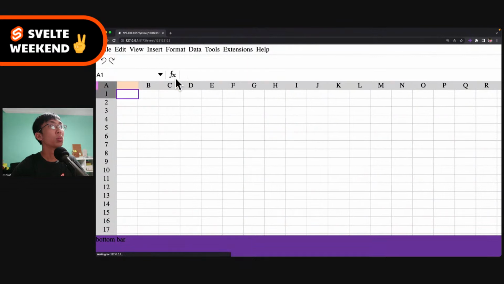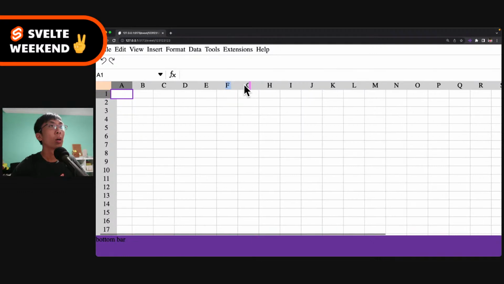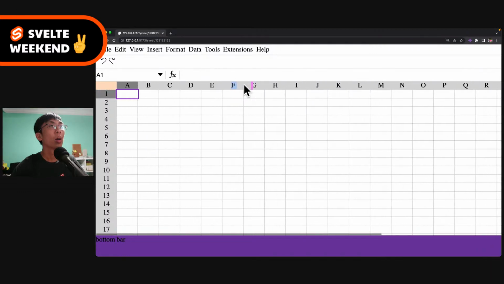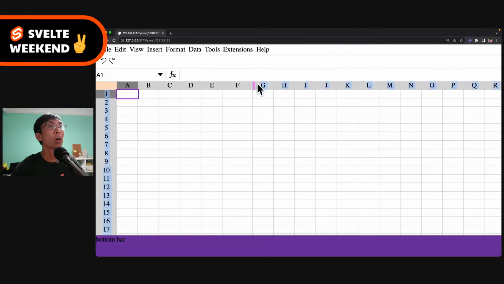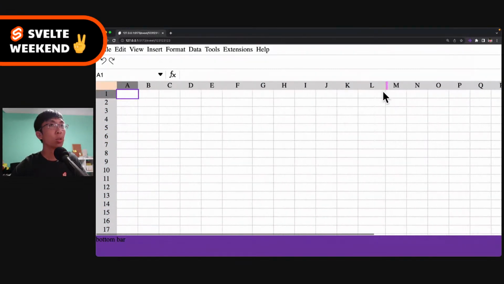I don't know what I'm trying to do here. This is off. So this is not following as we scroll. So where are we scrolling and why is this thing not following?